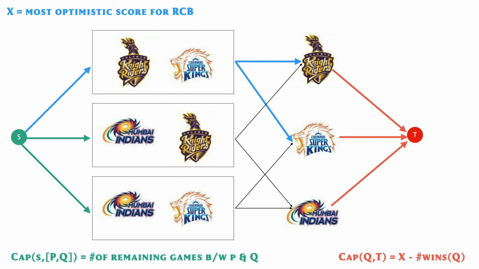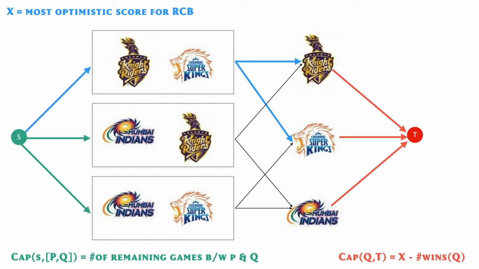So let's say the incoming flow was something like 10, then it has to be split in some manner between the two blue edges that are going to the vertices corresponding to Kolkata and Chennai. So this could be 7 plus 3, it could be 5 plus 5, it could be 1 plus 9, but it's going to be some integral split. Remember from our previous module that you can always assume that your max flow is integral. It associates an integer with every edge because our capacities here are integers as well. So that's what we have at this point, and you can probably guess how we want to interpret this flow for the purposes of predicting outcomes.